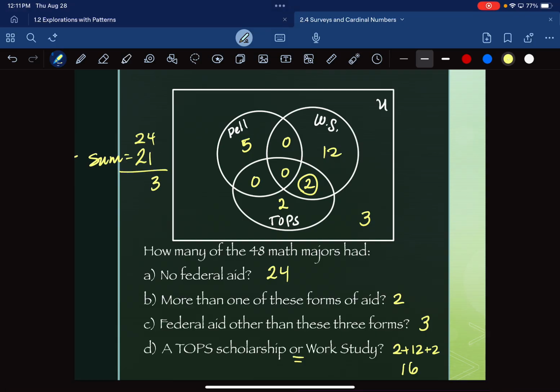Questions on that? Yes, ma'am. Why would we add the 2 since it says or? If it said and or, I would understand putting the second 2. So you're asking kind of why I'm including this 2 here, actually. That's a good question, and that's something that we kind of glossed over before. So in mathematics, we use what's called an inclusive or. So when you see the word or, it means both. Yes, so you get the parts where they overlap as well. Very important point to figure out and to mention here. Thank you for that question. Any other questions? All right.